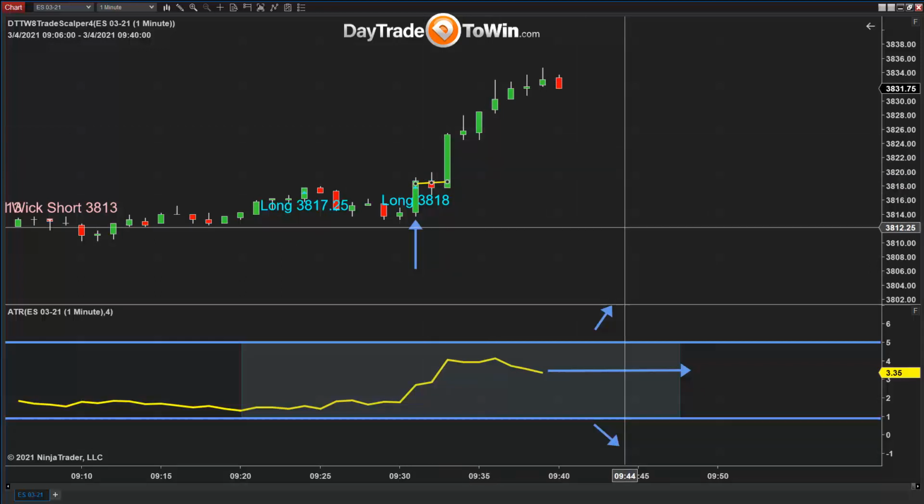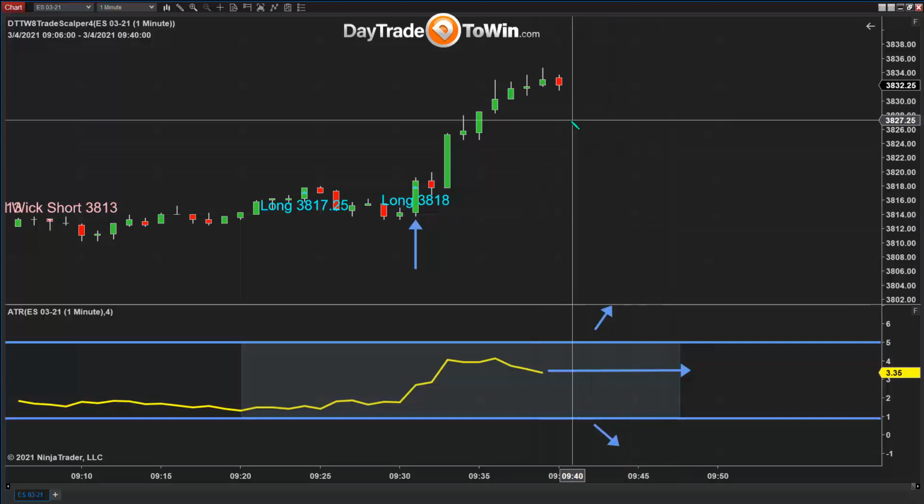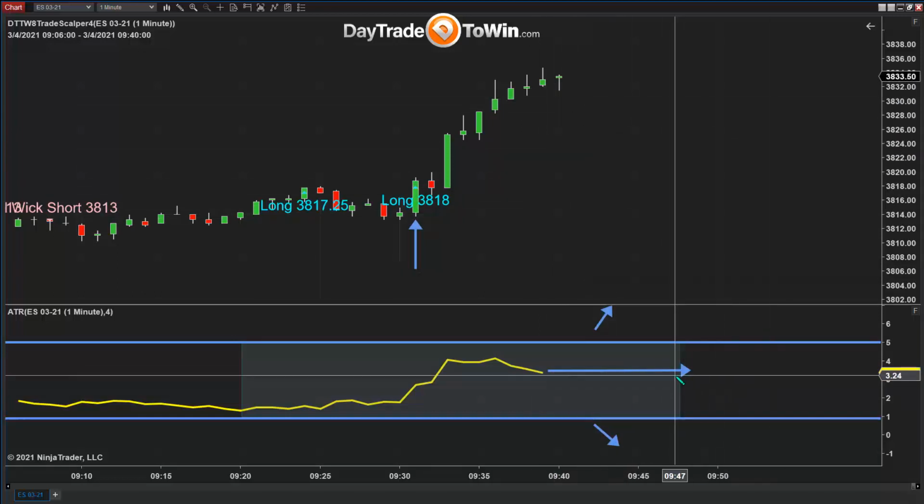So if I was, again, to take a trade right now, right here, I don't have a signal just yet, but if I was going to take a trade, I know exactly the type of conditions I'm in. The market's at about 3.25, so my stop has to be a little bit larger than that. My target can be 3.25, it can be 3 points. So I'm in line with exactly the conditions that exist.